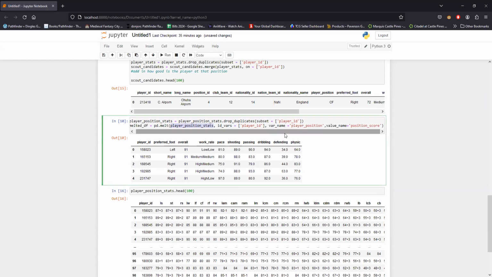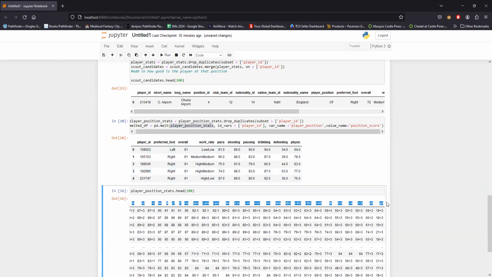I'm going to give it the name of the new column that I want. Any columns that I have not named in this ID vars are going to go into this new column that's called player position. And then the last thing is, what do I want to name the column where their corresponding values are going to go? I'm going to call that one position score.